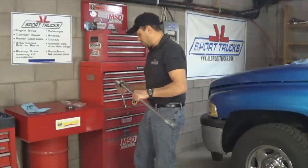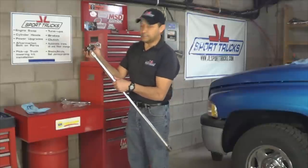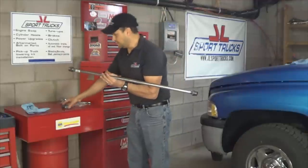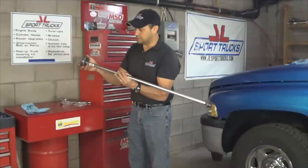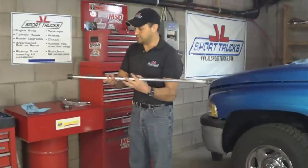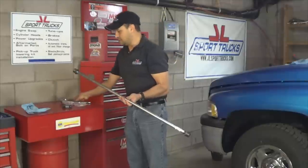There are a couple other things I'm going to do to make sure this tool becomes more useful. To avoid having to re-center it going in and out of the adjuster, I'm going to weld a couple of small washers right there just to keep it in place, so I can apply pressure against it and it won't go past it. I'm also going to tighten them up and tack weld them, because I'm not going to use the supplies for anything else. Just tack weld them here and there and it will make it strong and it won't come loose.